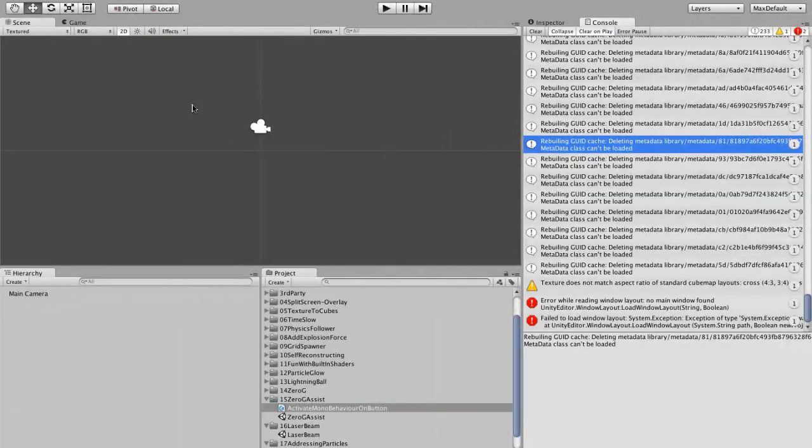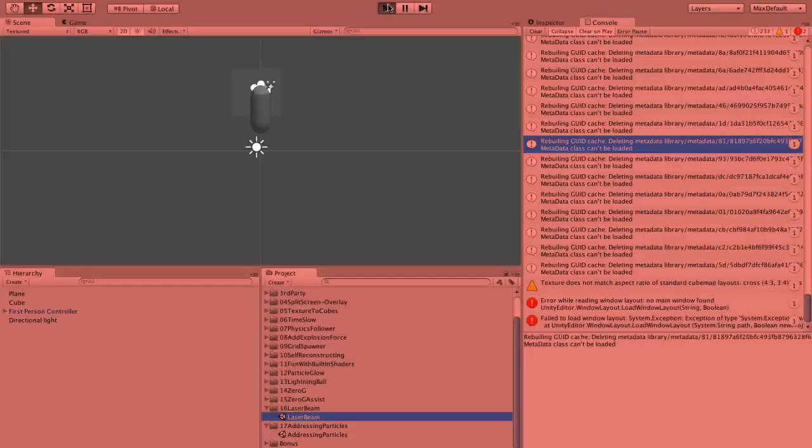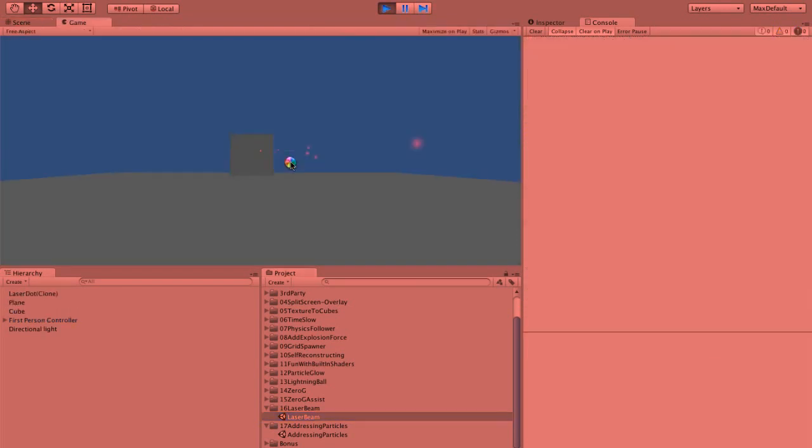So, today we're going to be working with our little particle laser beam again. Someone had commented last time that there was a problem with our beam, and it's true. It's fixed to our camera, and it works in local space. And so it actually still kind of looks cool, but technically it's wrong because when you sweep a laser beam, you wouldn't see the same particles just following the beam, right?